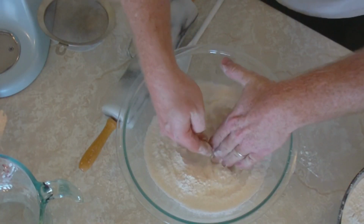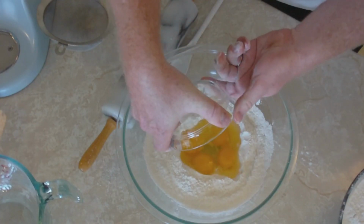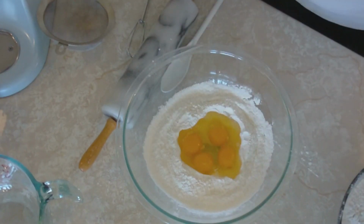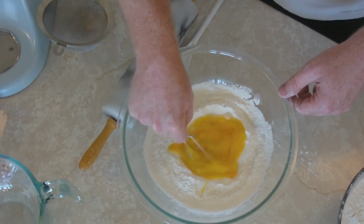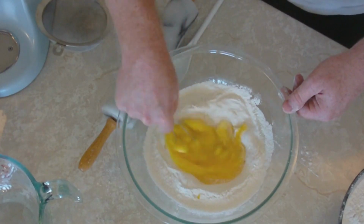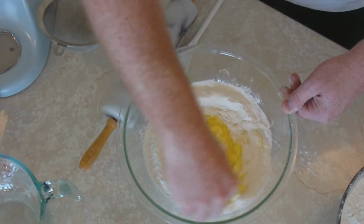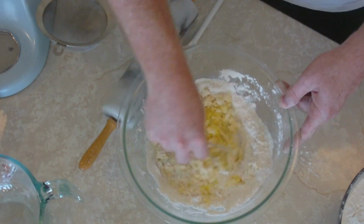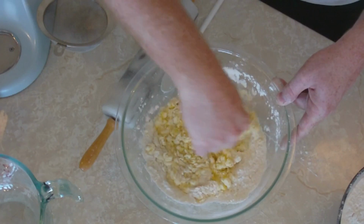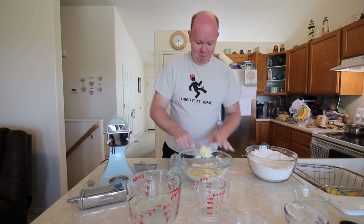Now we're going to make a little well in the middle of our flour, and we're going to pour in 4 large eggs. Now, first, we're going to beat these eggs a little bit together, and then we'll start incorporating the flour. When I do this, I start with a whisk, and then at some point that becomes a bit unwieldy, and I just switch over and use my hands for the rest of it. Yeah, and I've reached that point.